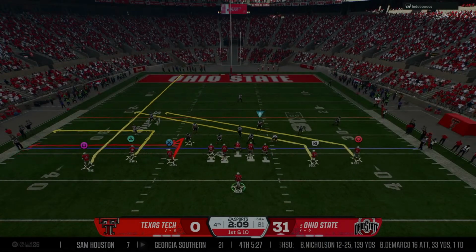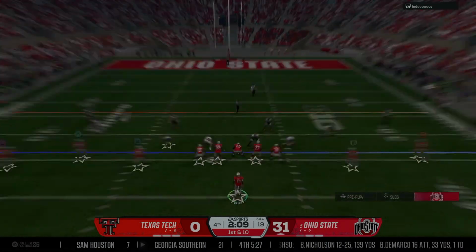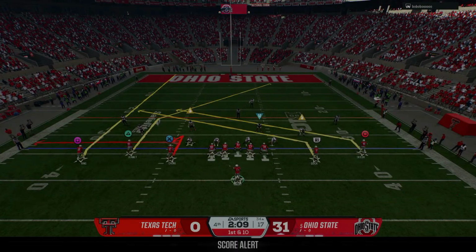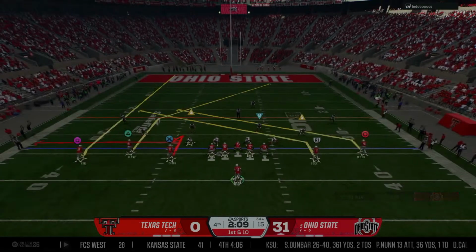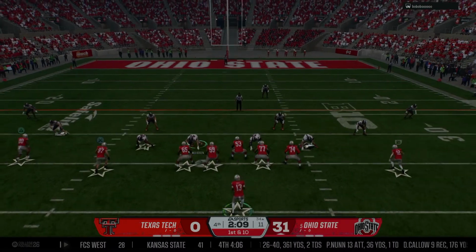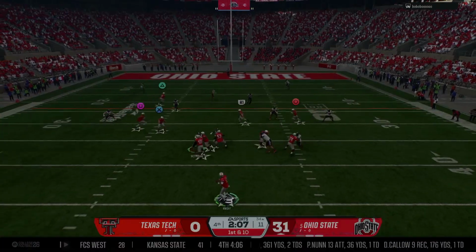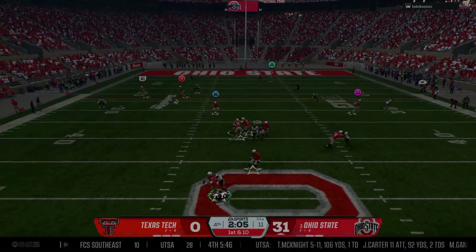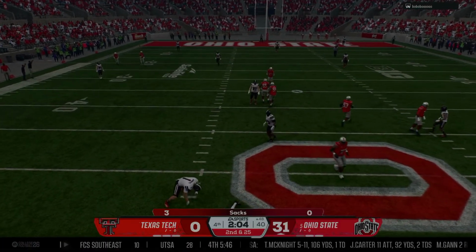Here comes the Ohio State offense onto the field. David, they couldn't pay off that last drive with a touchdown. Now, they moved the ball down the field and executed like they wanted to until they stalled out and had to settle for a field goal. I think if you want to take the next step here and score a touchdown, you got to start finding... Oh, he's going to be brought down.